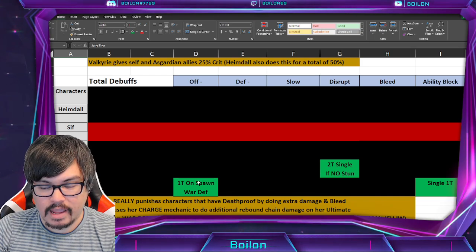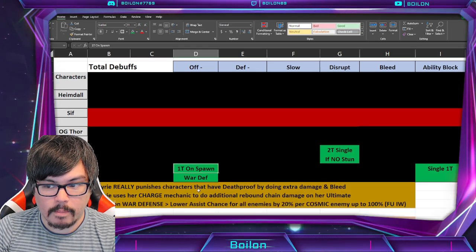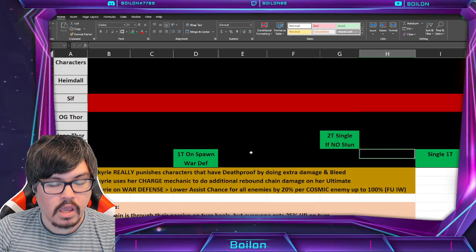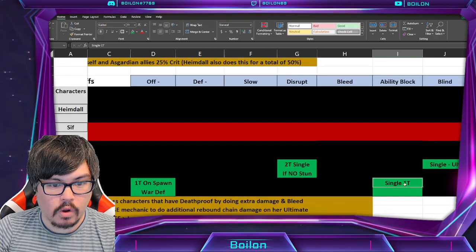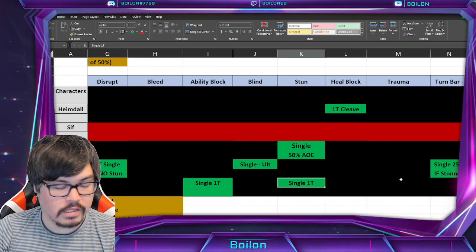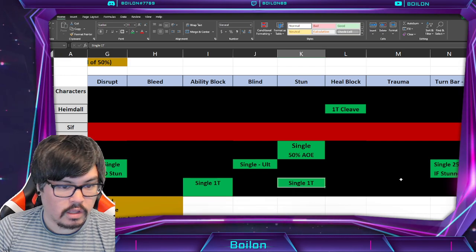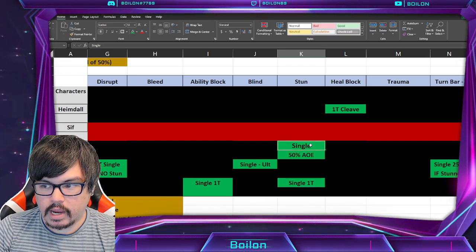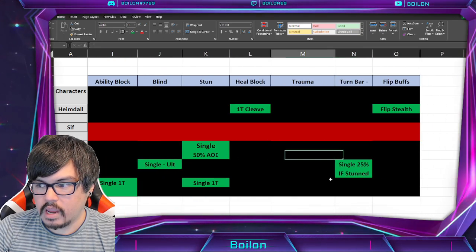Then Valkyrie, we have 1 turn of offense down on spawn, but this is on war defense only, so keep that one in mind. Also, she gets single target 1 turn of ability block. This is on her ultimate as well, and she also gets a single target 1 turn stun. So there's a couple of stuns here, but not too many. We mostly get it from her and from OG Thor. And that's it for Valkyrie.